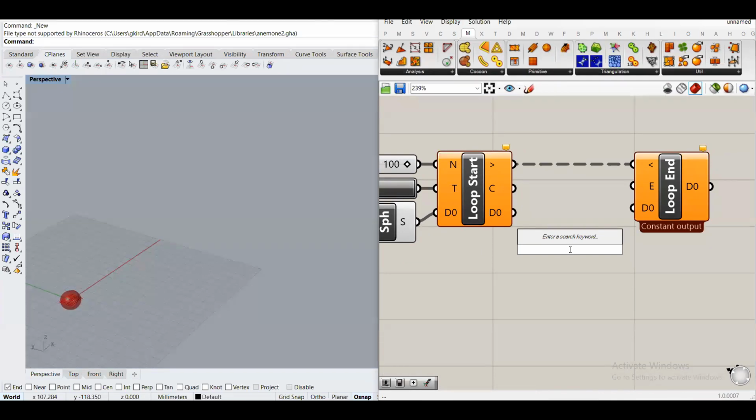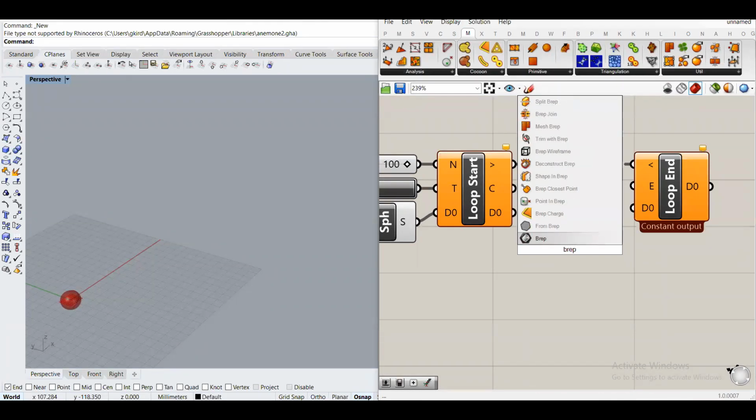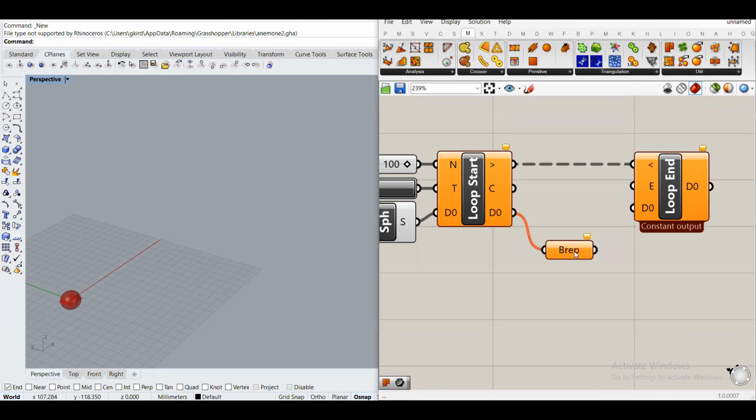Let's just create a brep component. Brep is boundary representation. So it's basically the same thing as a polysurface or a surface. So an empty brep component, connect D0 to it and connect it to D0 from loop end. My English is breaking. Okay.